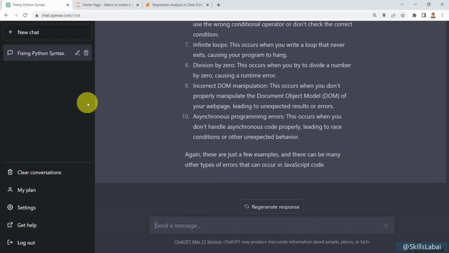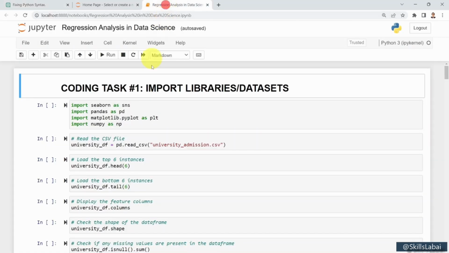All right, next, let me show you a little bit of an advanced example. Here I have a Jupyter notebook that solves regression type problems in data science. Without going through all the details, I just want to give you, from a very high level, what that code does first. And I'm going to show you where I introduced an error. I want to see if ChatGPT is able to detect that issue for us and even fix the code, which, when I saw this, was pretty mind-blowing for me.